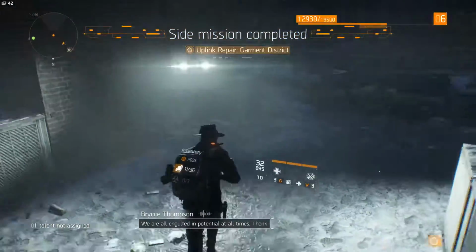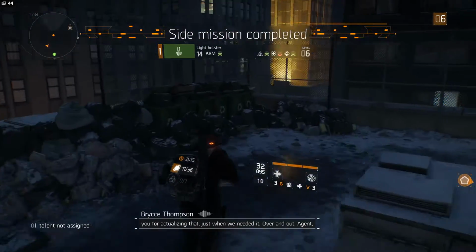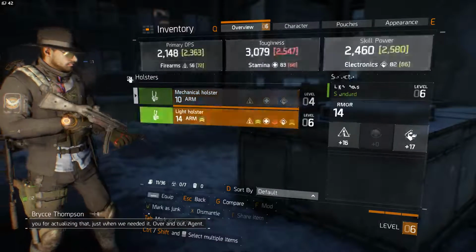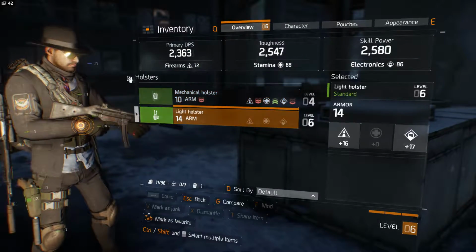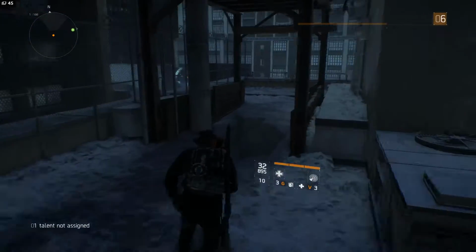We are all Right, engulfed we've in potential at repaired all the uplink. times. Gotten some Thank new you gear for in exchange actualizing for that, that just when which we turns out needed to be it. better than what we got at the moment. So Over and out. upgrading to that one, and of course marking the old one straight away as superfluous, replaced with the better gear.